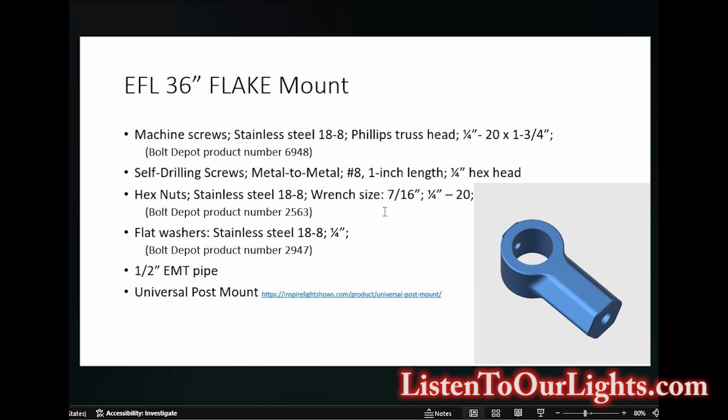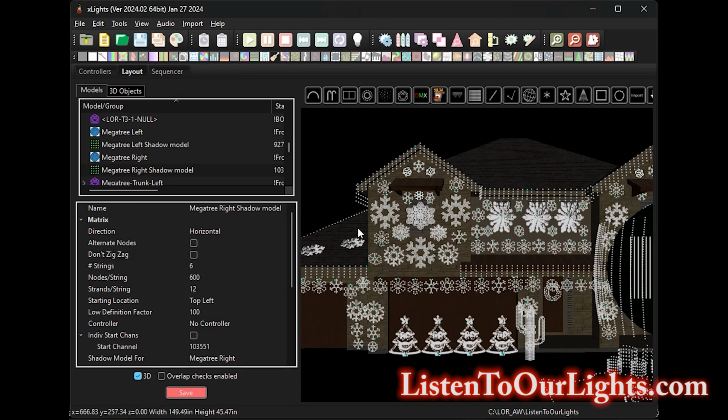And here I listed out the various parts I'm going to have to use. I've used this for some smaller flakes, but for this one with 300 pixels, I don't think it's going to be that heavy that this will be a problem. Okay, so given we have that, let's get xLights going. So now we have xLights.